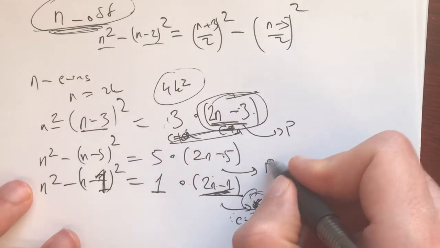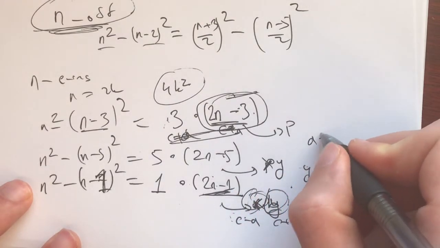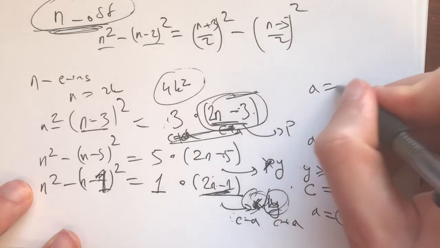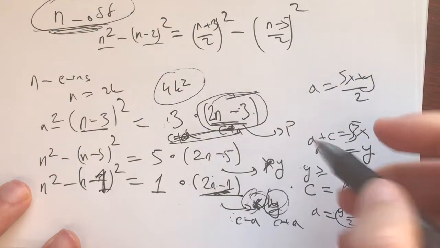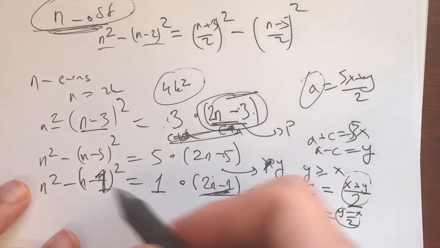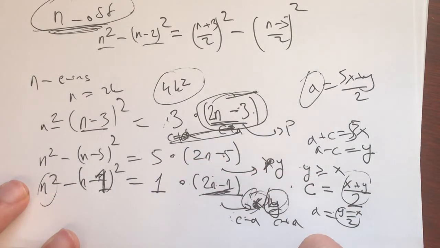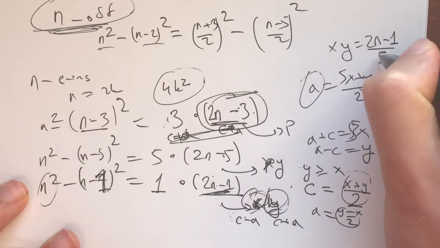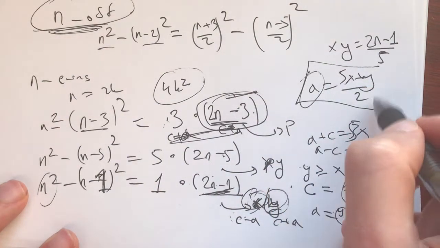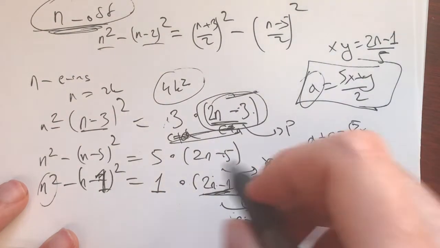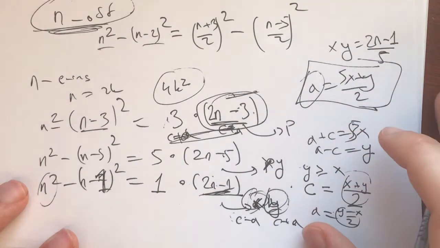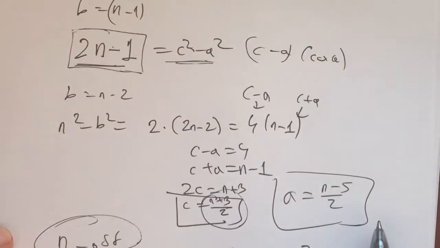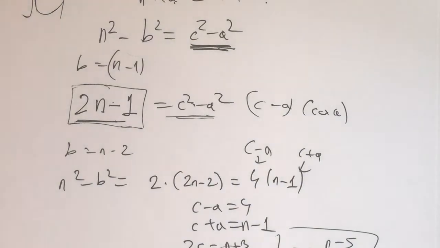If this is now x times y, I can write a plus c is 5x, a minus c is y, then I'll get a is (5x plus y) over 2, and we just need to check that a isn't equal to n, where xy is (2n minus 5) over 5. This is so weird. This could actually work. There might be a couple of edge cases and whatnot, but this actually could be a solution. Okay, this wasn't my plan, but it seems like we have a viable solution. I would still need to think about this. But now let's move on to a different set of ideas that you could have used to solve this problem.